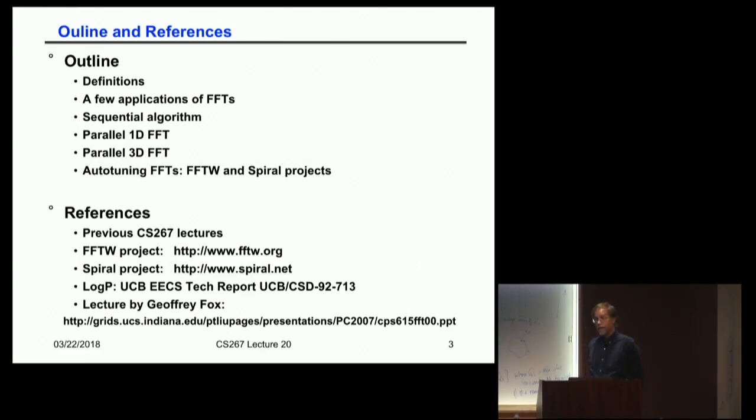And it turns out that FFTs, like matrix multiply, are so commonly used that there are a lot of auto-tuners that people have built and tuned very carefully for different platforms. And I'll dive into one of them. It's called FFTW, which is short for the fastest Fourier transform in the West. And then there's also another similar project called Spiral, which tries to auto-tune not just FFTs, but a whole bunch of different signal processing DSP algorithms. And there's a lot of references here that you can follow up on.